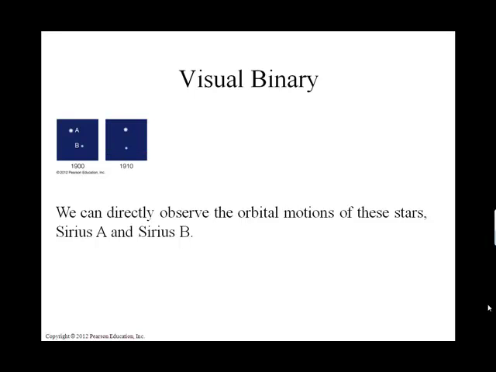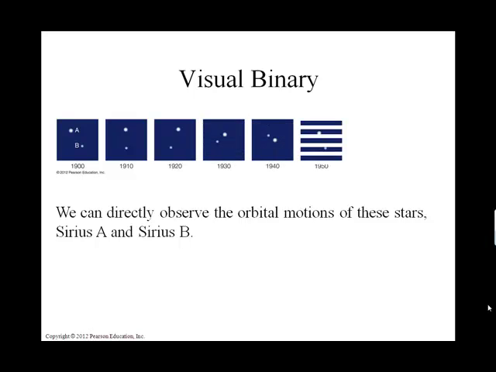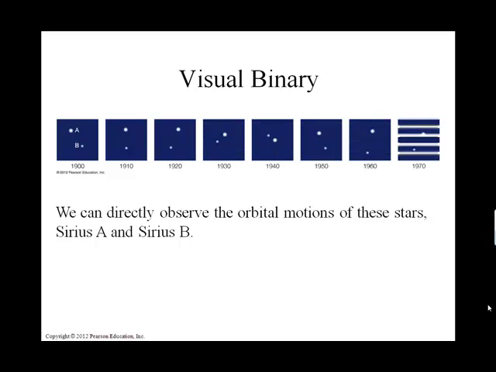So from left to right, we have every 10 years how Sirius A and Sirius B would relocate in the nighttime sky. Based upon this movement, we can, and I'm going to show you the math or the equation to use, but I just want you to generally know that this is an example of a visual binary, because we can literally see two stars, and we can use the orbital information to understand the masses of these stars.